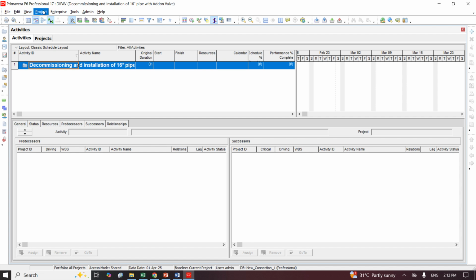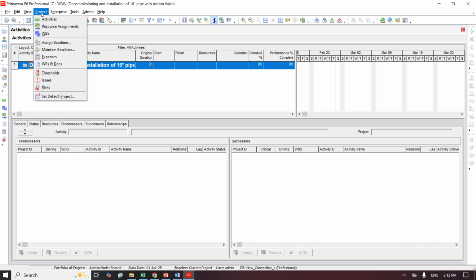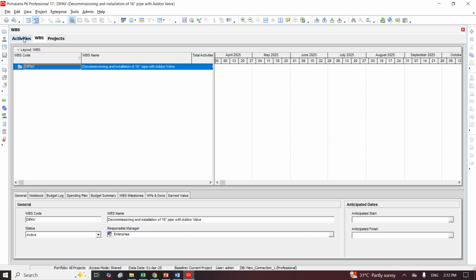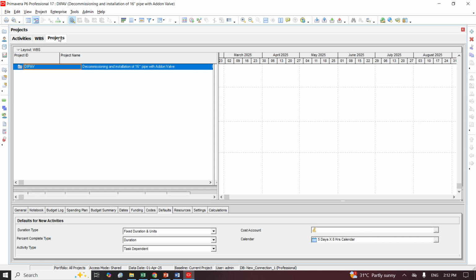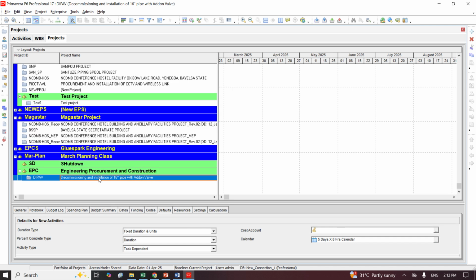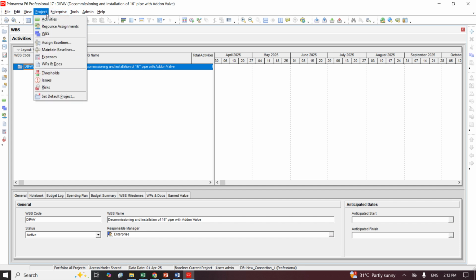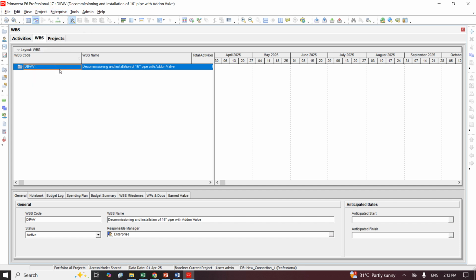How? I click on project. Now remember, I'm not clicking on enterprise anymore. I'm going to project, because this is where you can find WBS. I click on project, I select WBS. So WBS will open another environment. Watch, you were in project before. Look at the project environment where I right clicked and selected this project, and currently I am in the WBS window. Each of these windows has its different functionality. So whenever you want to work with WBS, you click on this WBS and make sure you are working here. To bring it out, click on project and click on WBS. And that is exactly what I did, and I'm here now.